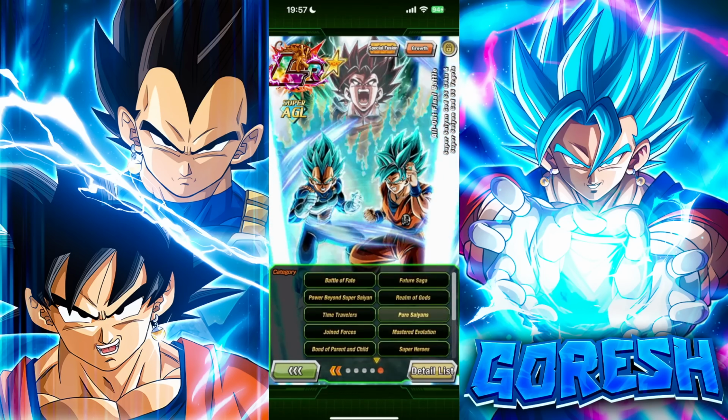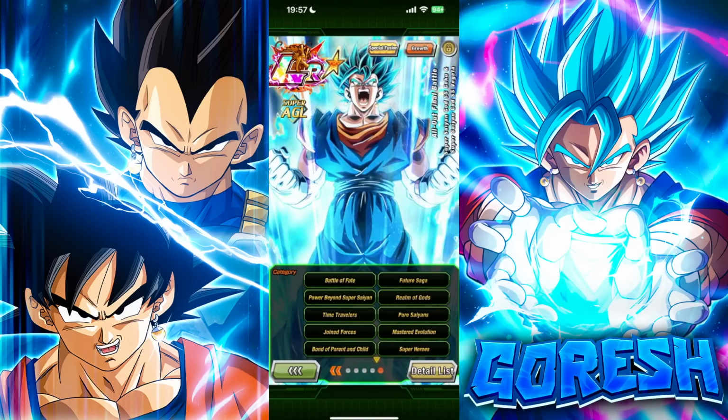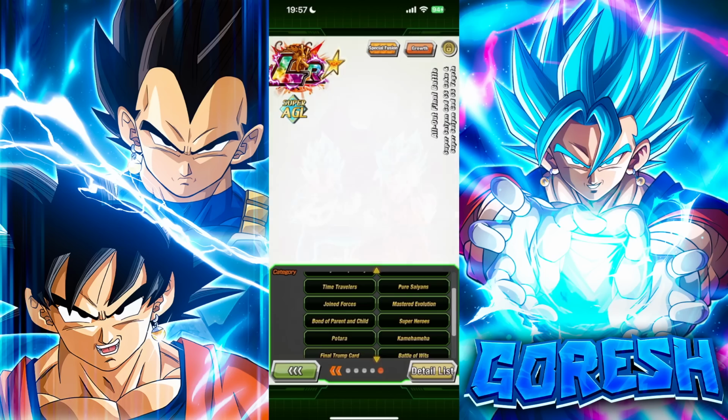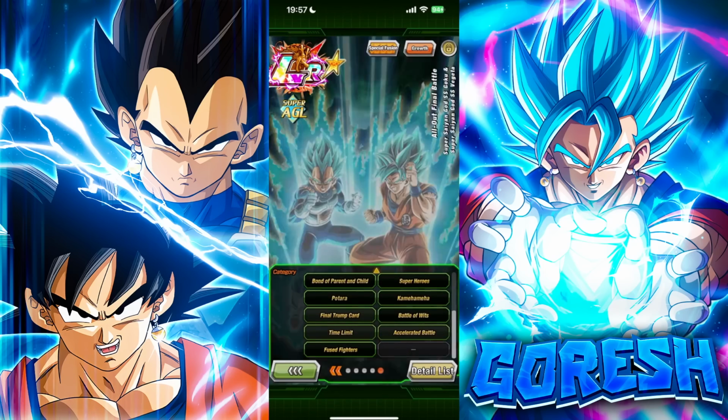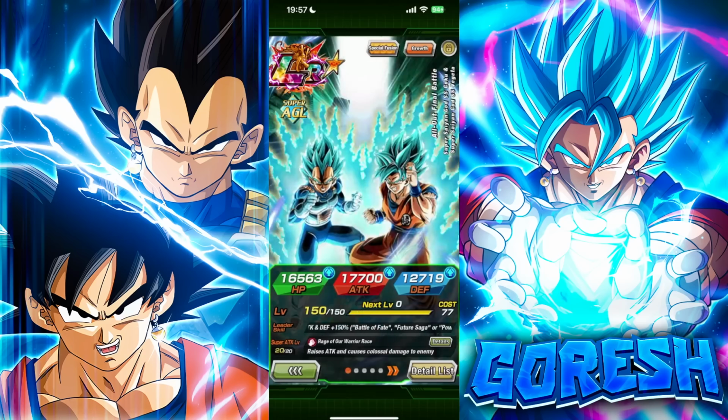And then there are categories of a lot. Look at this. So many categories. Battle of Fate, Future Saga, Power Beyond Super Saiyan, Realm of Gods, Time Travelers, Pure Saiyans, Joined Forces, Master Evolution, Bond of Parent and Child, Superheroes, Patara, Kamehameha, Final Trump Card, Battle of Wits, Time Limit, Accelerated Battle, and Fused Fighters. Alright, so let's just assume that you get the fusion.